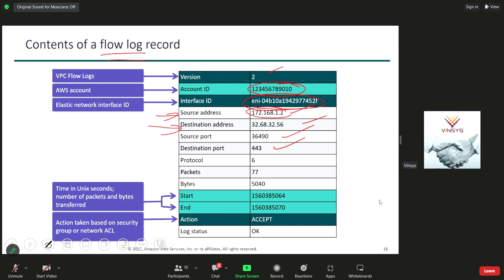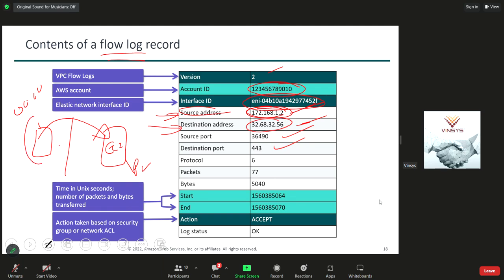So from here, I can interpret that it is from the EC2 instance, because 170 doesn't make sense. But let us say there is one instance outside of your VPC and one inside; this is our EC2 instance. This is some outside computer. So it is communicating with this instance. What is the source IP address? What is the destination? Maybe it is the public IP address of the EC2 instance. What is its source port? What is its destination port?